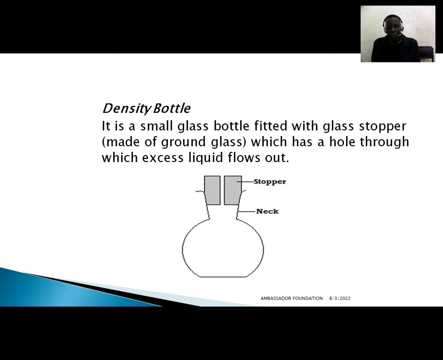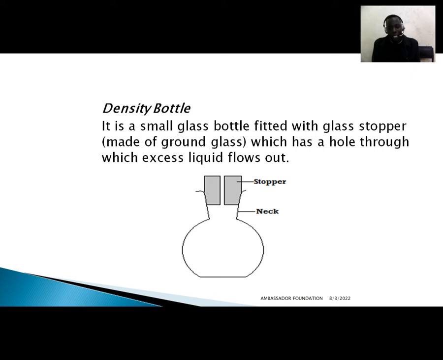If you take a cup which is 500 centimeters cubic, milk full, it will be 500. If you take water, it will still be 500. So meaning, regardless of the liquid you're putting in, the volume will remain the same. But trust me, the densities of the liquids you are taking are not the same. And if densities are not the same, even the masses will not be the same.